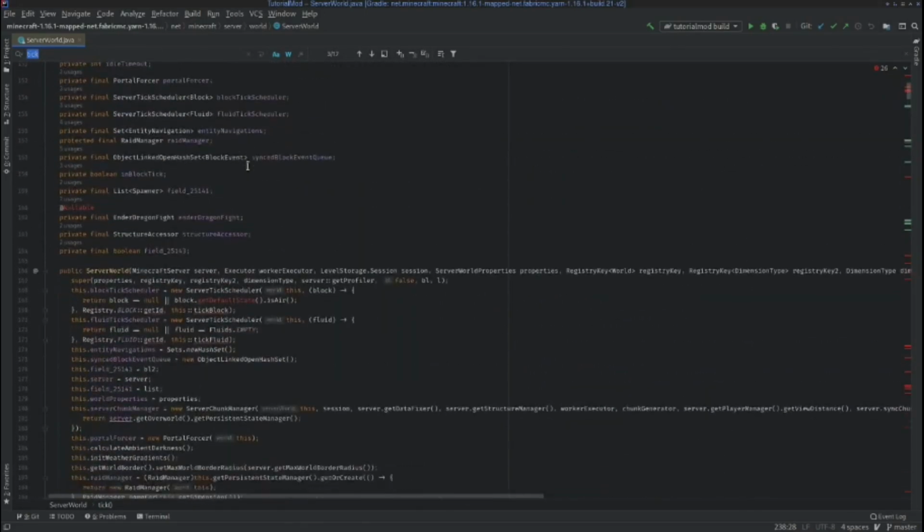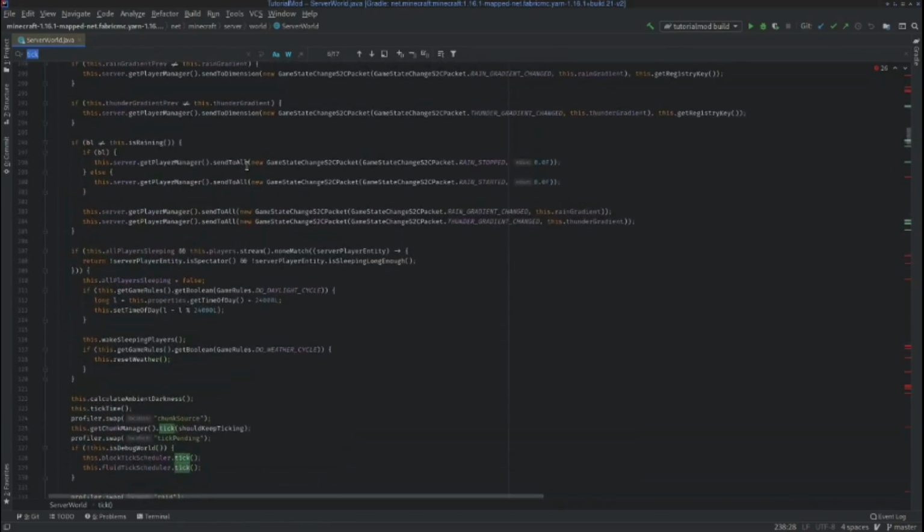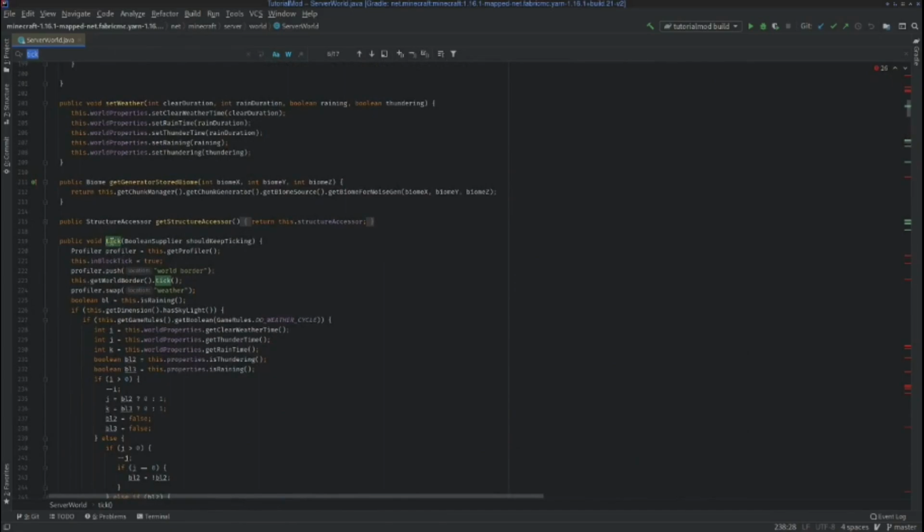So if we just scroll all the way up here, we can see if we press enter and scroll down, or looks like it's already scrolled past it. We'd have to go all the way around again to get to it. However, this is what we're looking for. So that's an easier way to find methods if you know what you're looking for in a class.